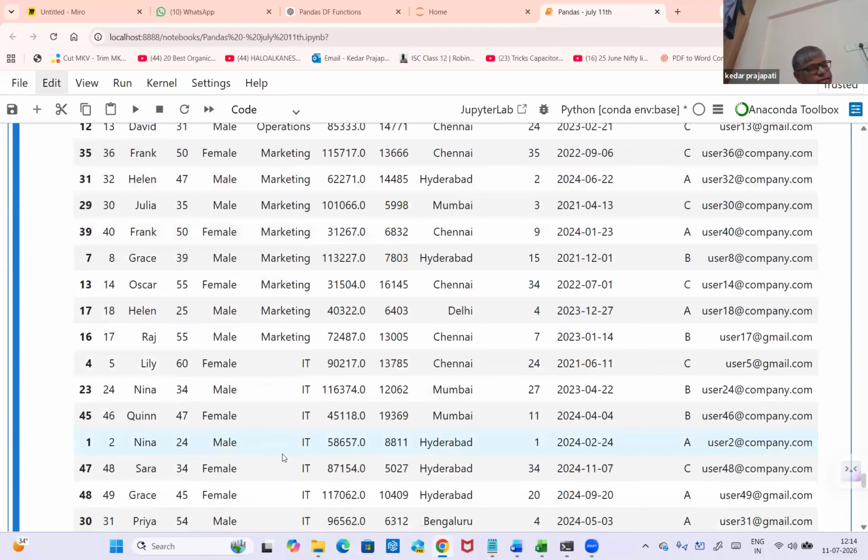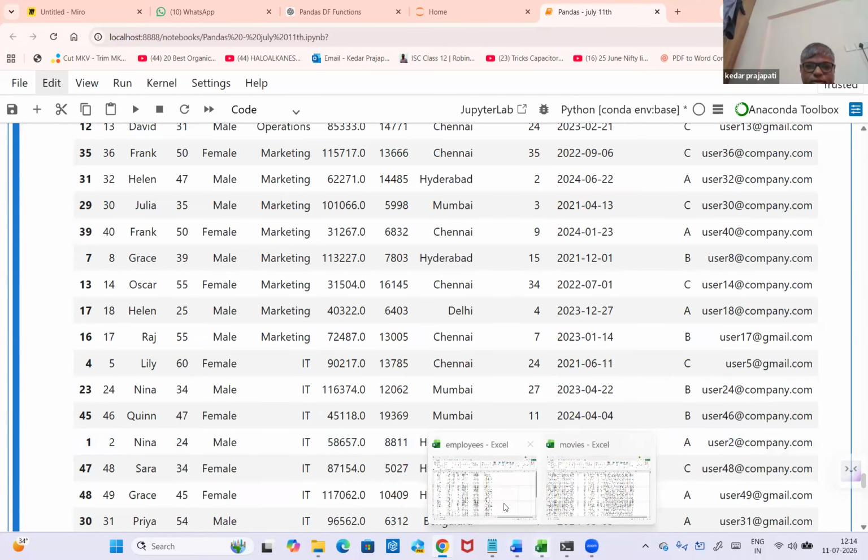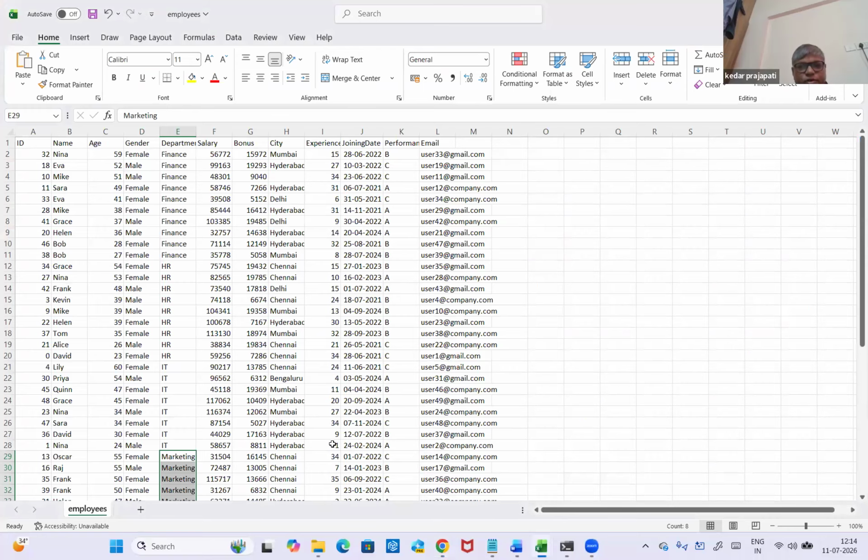So basically, Pandas is there to play with your test data like you do in an Excel sheet. But in an Excel sheet only humans can do it. And if you want your computer or your AI or machine learning model to do something, right? You have to learn Pandas and you should be familiar with all these things, right? Now joining date, mostly they will be filtering with joining date or experience. Right?